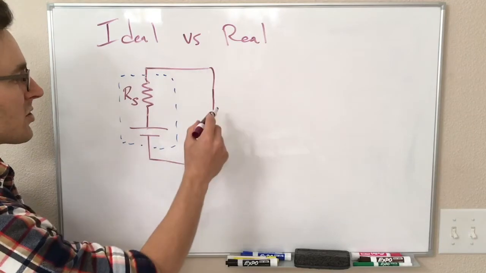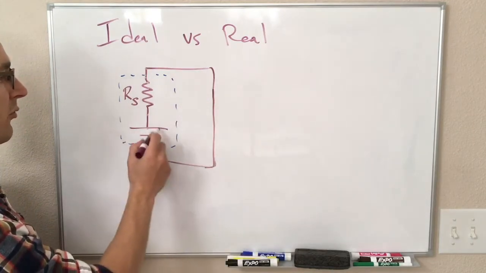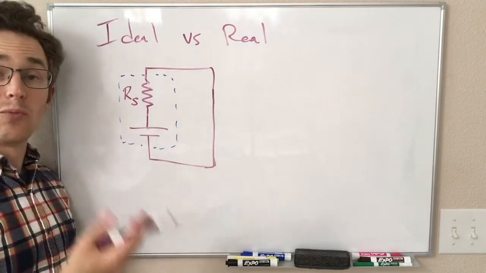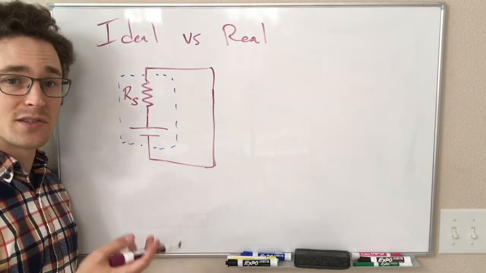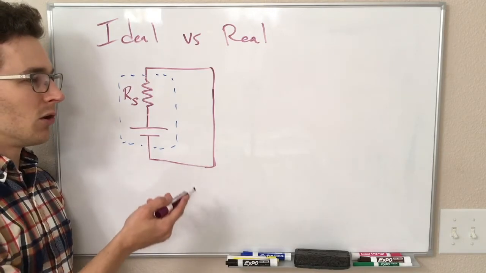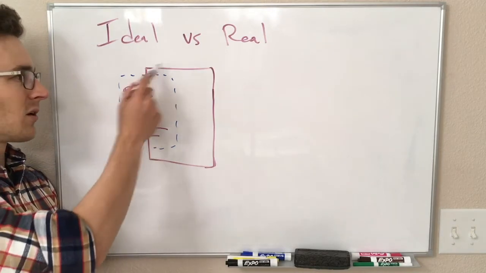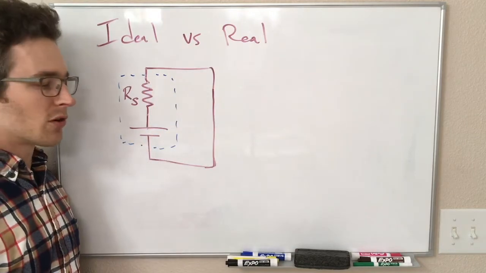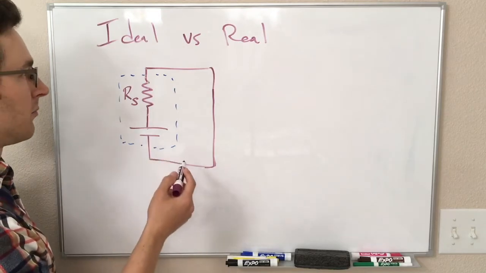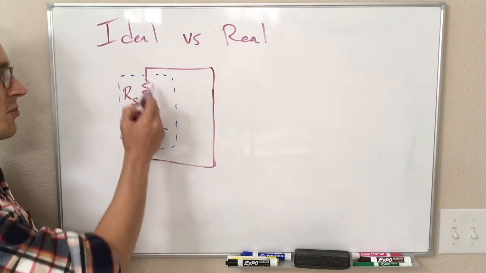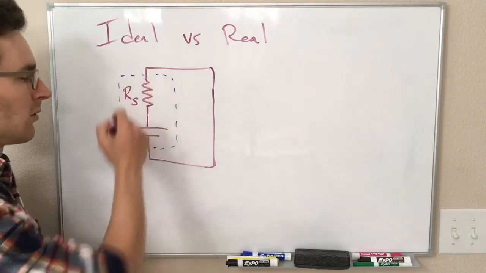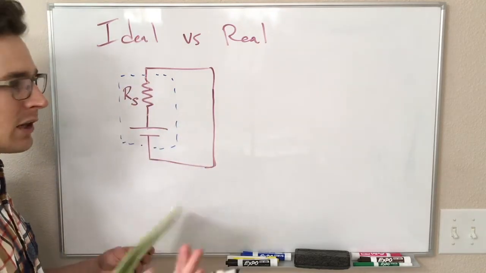If we don't want very much current, then we get the full ideal voltage of our battery at the output of the battery. As we ask for more and more current, that voltage decreases and decreases until at this extreme, all of our voltage is dropping across this resistor, and we have no voltage across the terminals of the battery. There will be a lot of current flowing, but all that's doing is dissipating heat in this series resistance, and the effect of that is causing our battery to heat up rather than doing anything useful.